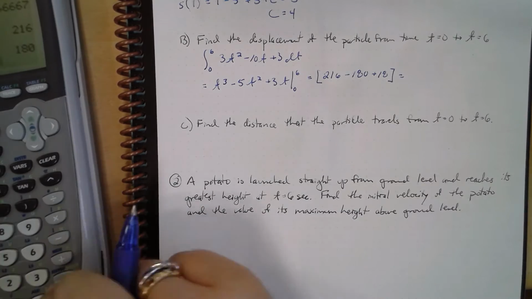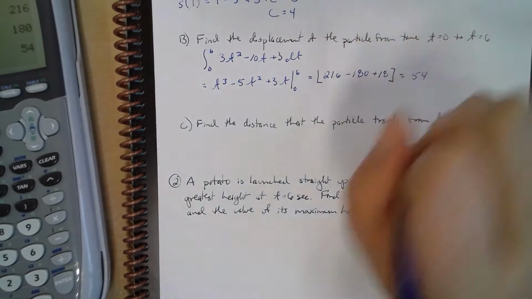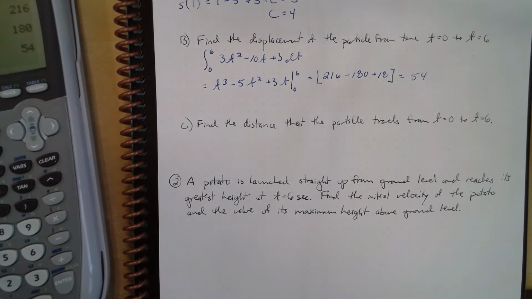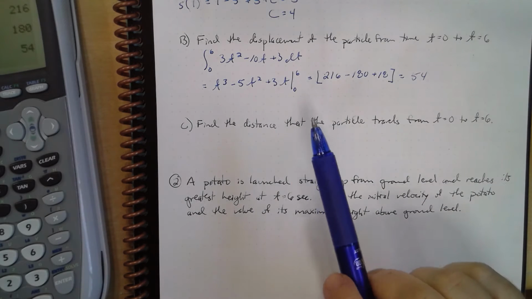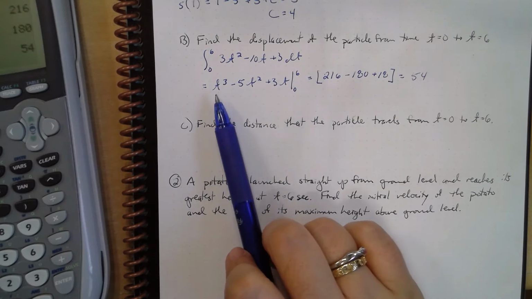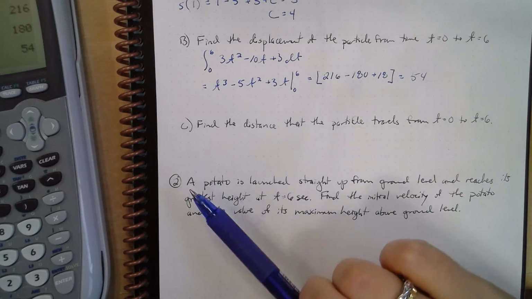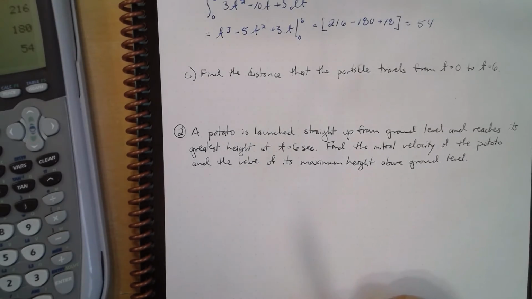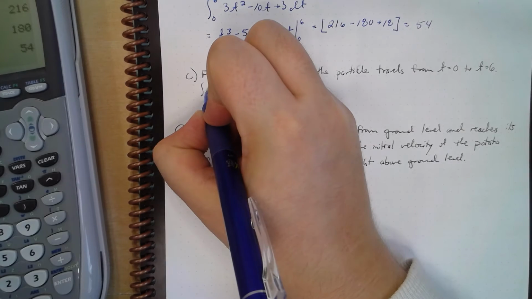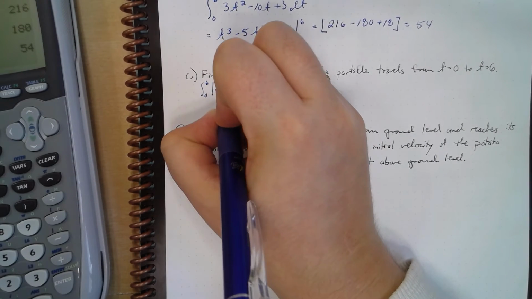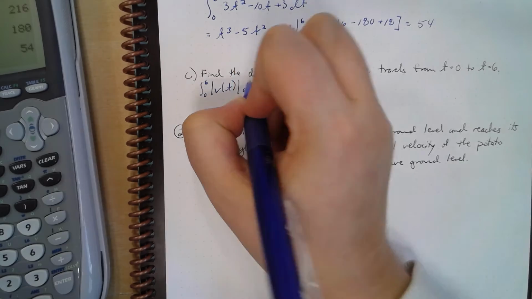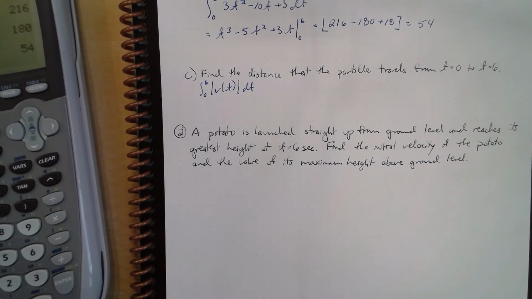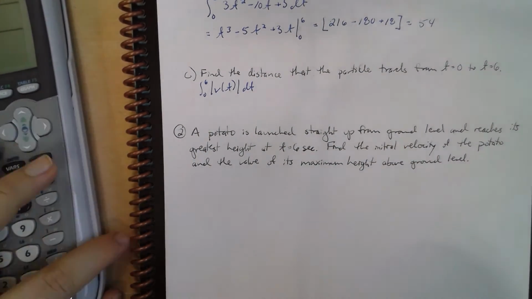So this equals 54. Okay? Now we want to find the distance that the particle actually traveled. Well, the distance that the particle actually traveled is going to be the entire distance. Here we've got a t cubed, so that means that our particle is going up and down, right? So I'm going to rewrite this as the integral from 0 to 6 of the absolute value of v of t dt. Okay, one second here. Okay, and so I'm going to pull in my calculator here.